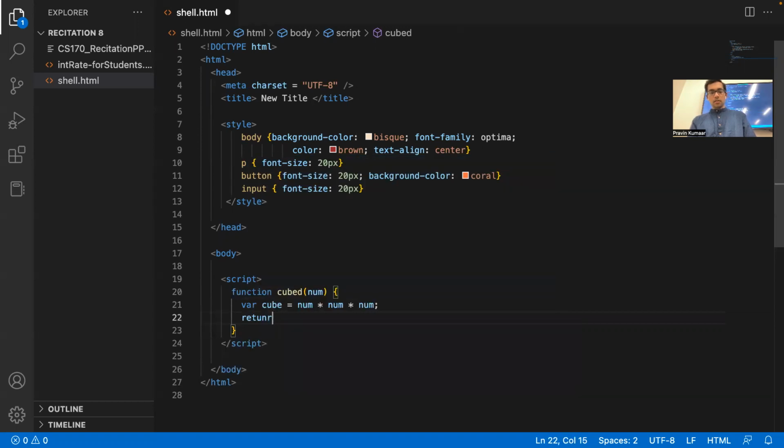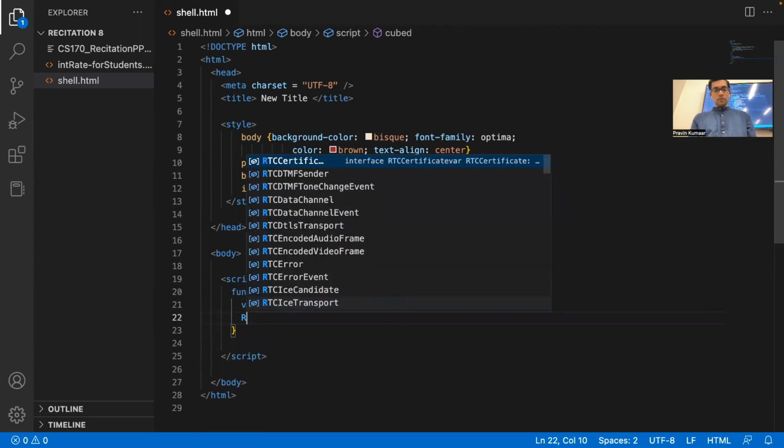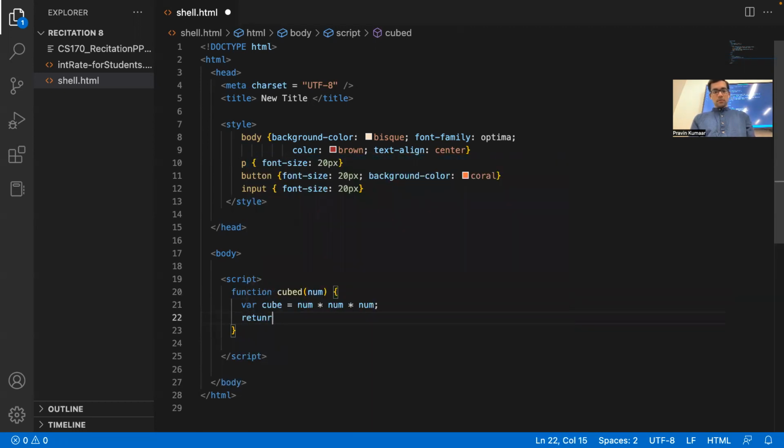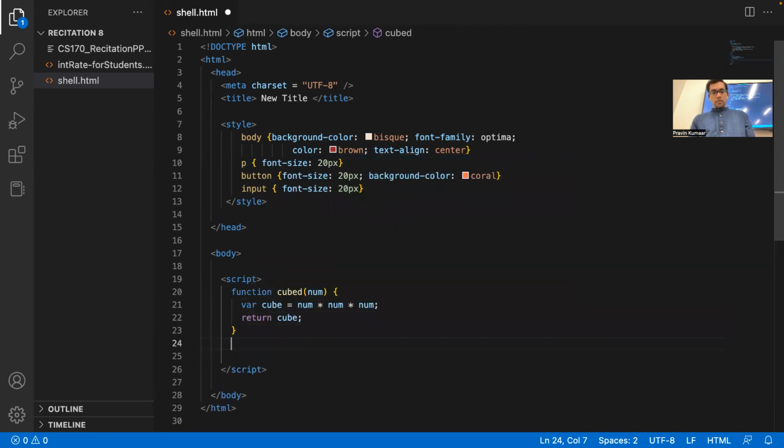Return cube. Okay, before that. How do we call the function?